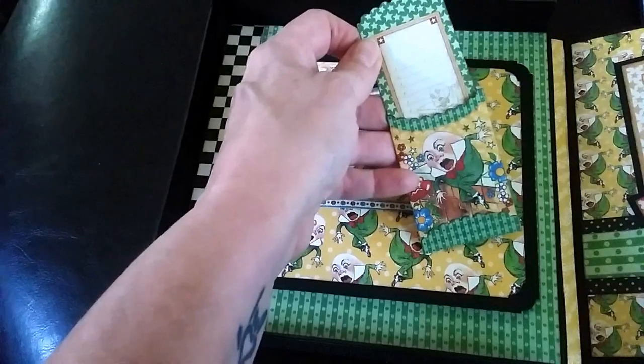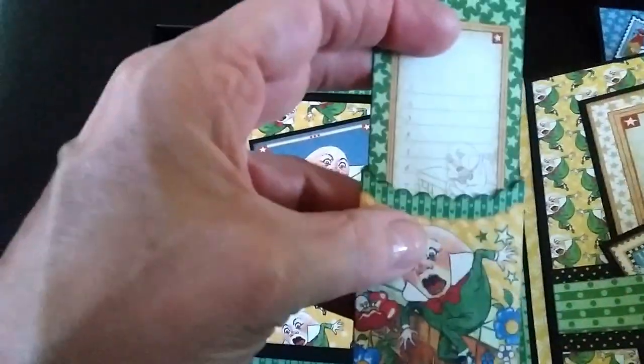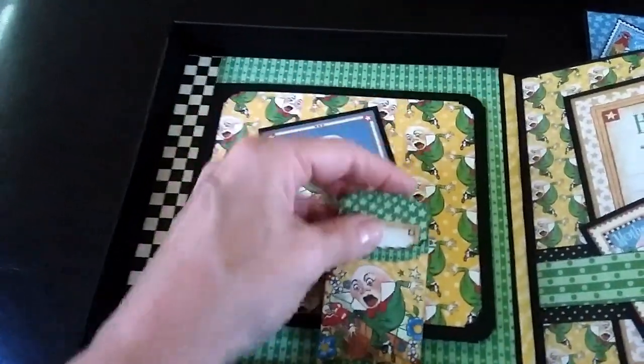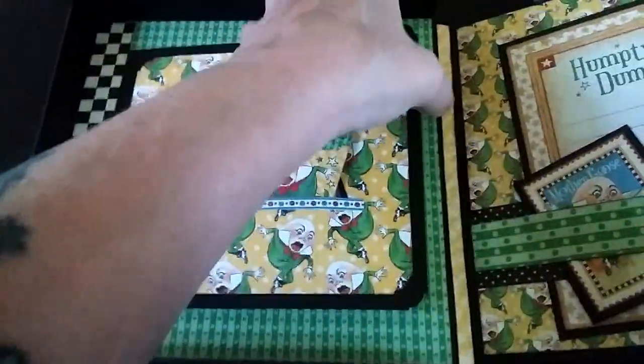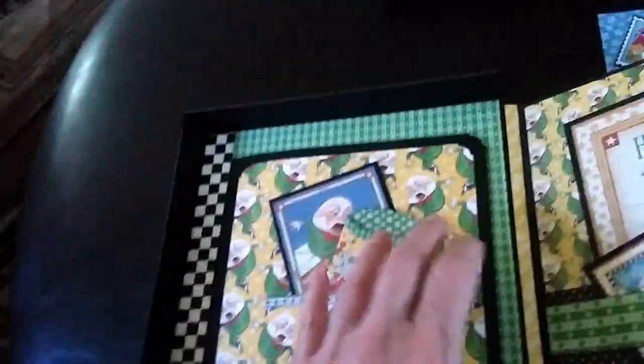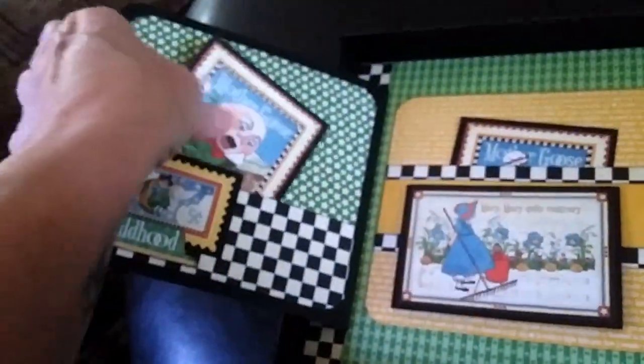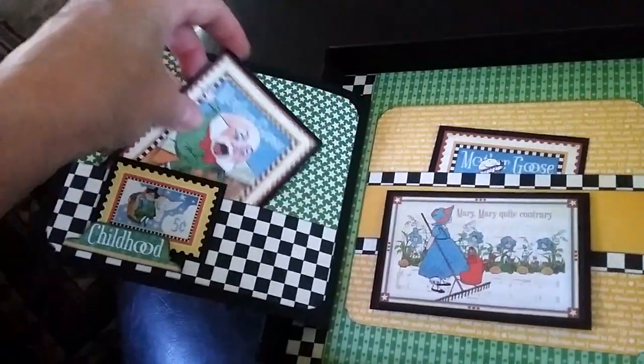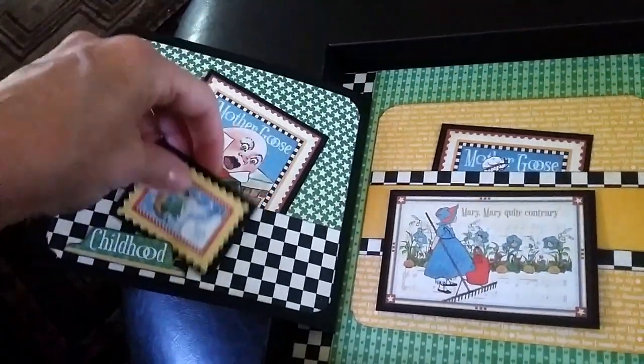All right, so there's not much you can do with it. It's just cute. I guess you could put top eight things you like about the baby. I don't know. Let's make stuff up. Okay, so, oh yeah, that's magnetized. It opens up. There's a pocket in here. Has another photo mat. And it has a little journaling tag tucked in right there.